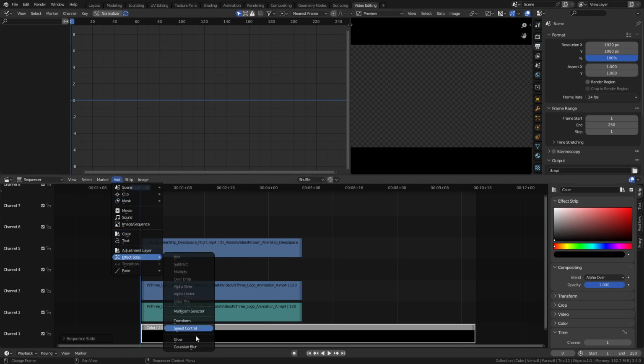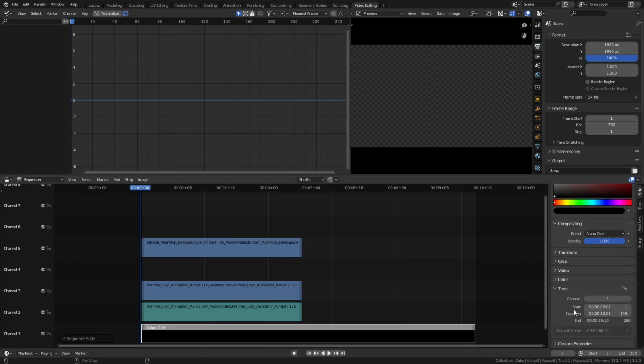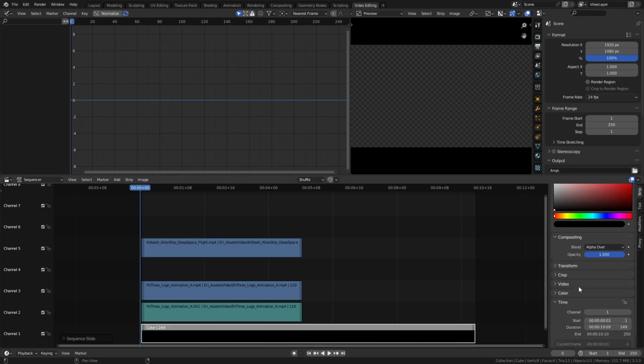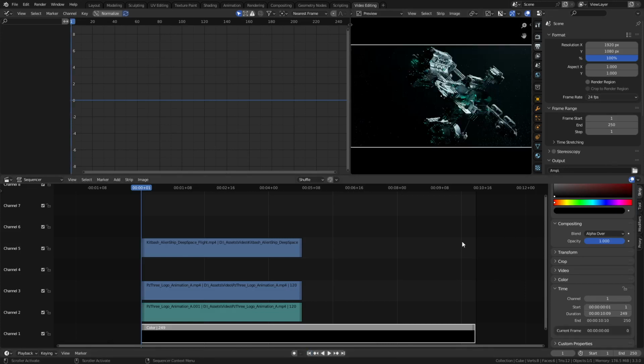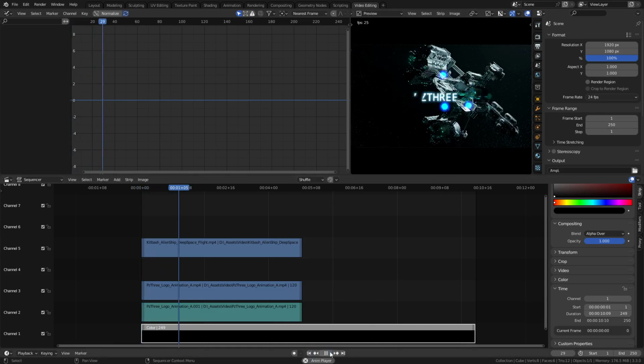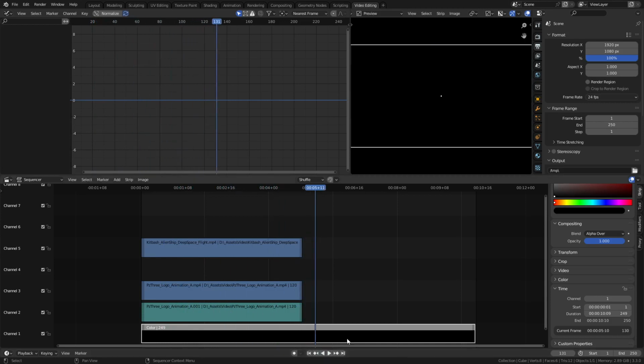an effect strip and adding a speed control, which is nice, except on Blender 3.3 here, I was getting some weird jitteriness going on. It has something to do with, I think, the buffer slash proxies. The buffer is just kind of like how many frames are being rendered ahead of time, but the proxy is basically the preview image here. However, it translated over into the actual outputted render, when you try to render the video. I don't understand why or how that happened, but that's what happened. So this one just seems to be doing fine now, so we're not going to mess with it.